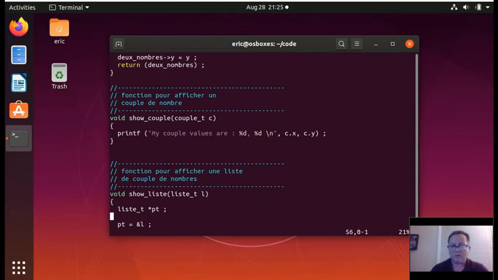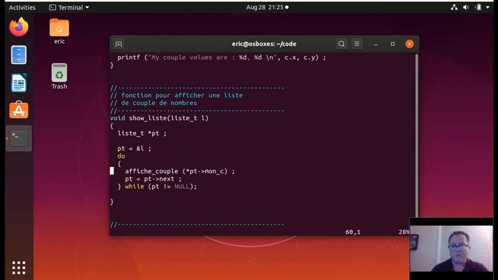Show list will do show couple for everyone in the list. You remember show couple is going to print X and Y. Show list is going to show X and Y of the first, X and Y of the second, and so on for the whole list. For that, I need a pointer. I need, first of all, the big list, the main list, let's say that.